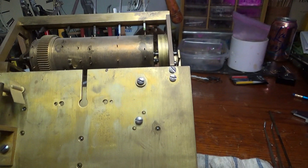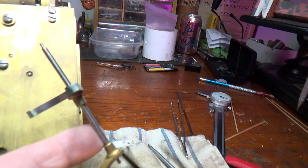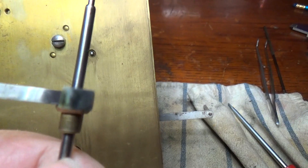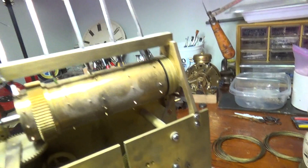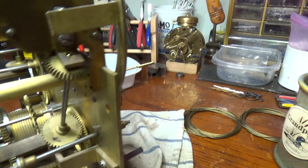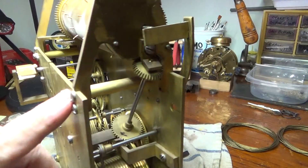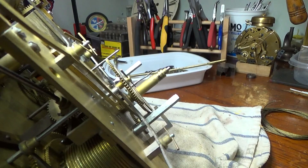I've removed it. Looking at the anchor — good quality hard steel, because there's no evidence of any wear that I can see, and that's a good thing. I'm going to start by taking this whole drum assembly off the top in one piece. That will disconnect this angled and beveled gear. There looks to be about seven or eight screws that have to come off, so we'll take those off and get that drum off the top.